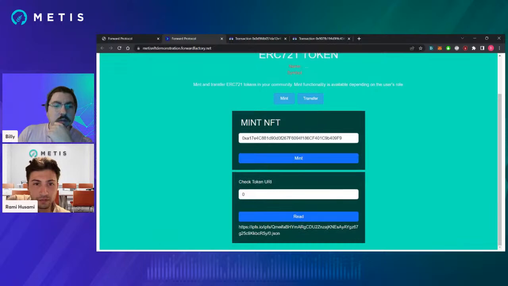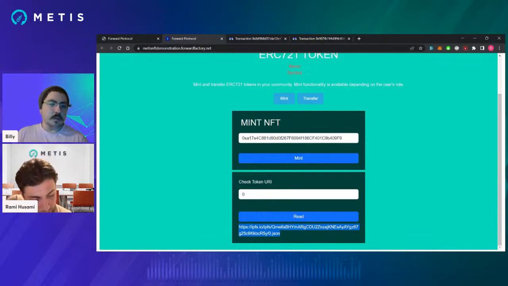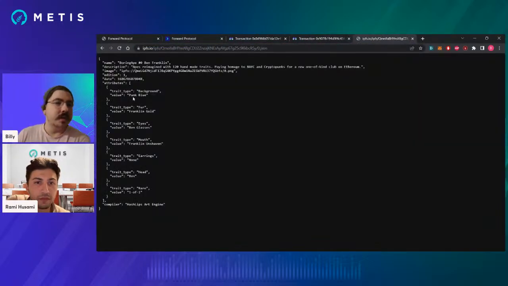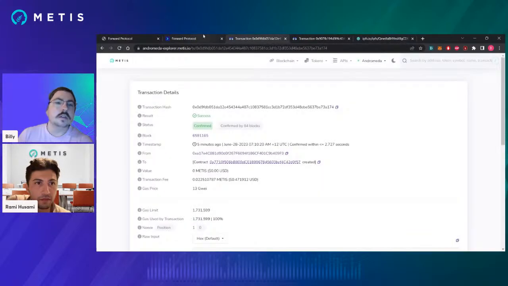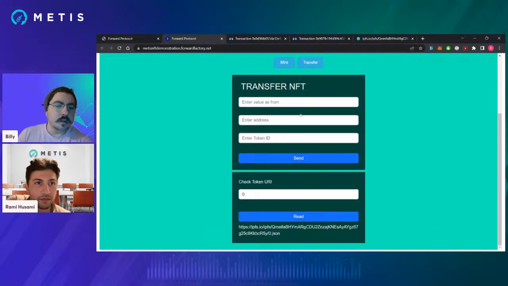So if we want to check the token ID, we can check so here, and we can read that one, and it will give us the address of where that NFT is stored. So if you have uploaded any images and you want to mint them using this contract, you can do so, and it should mint them to the IPFS address. At the moment, this is just a base contract. So as you can see, it's just going to give us a general contract here, which is just an IPFS automatically generated icon. Now, if we want to change that, we can obviously change what's on our IPFS address and change any of our transfer functions.